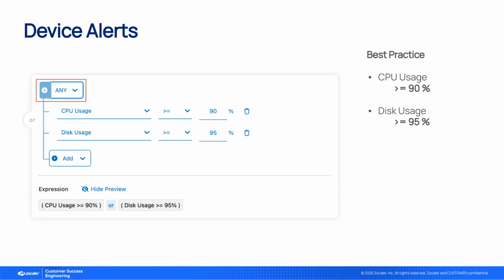These aren't associated with applications or web or cloud path probes as they measure device performance. Here, it's recommended that you set up a global alert across all devices that checks for CPU usage superior or equal to 90%, or disk usage superior or equal to 95%. The logic here should also be any. This is an easy way to find devices across your organization that are suffering from poor performance, as well as to get early warning if abnormal CPU or disk usage patterns start showing up.